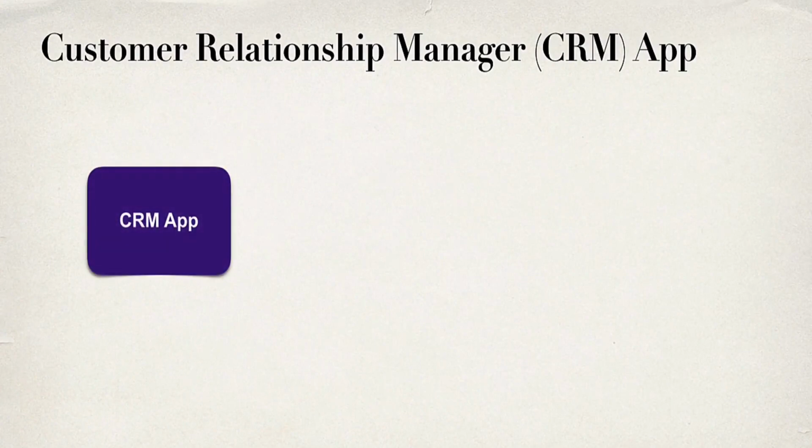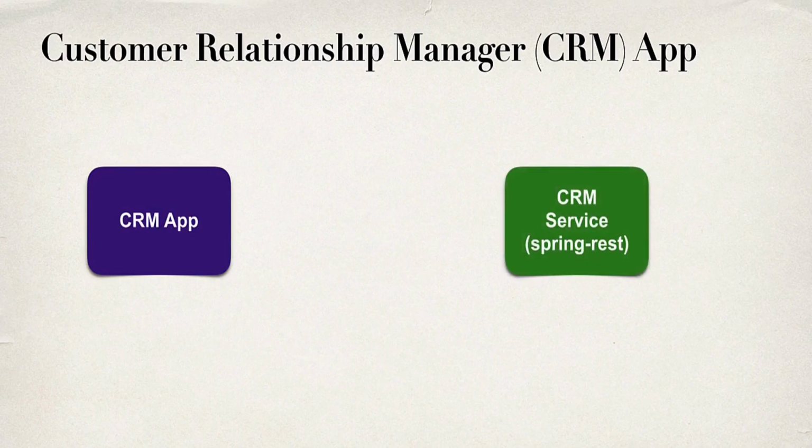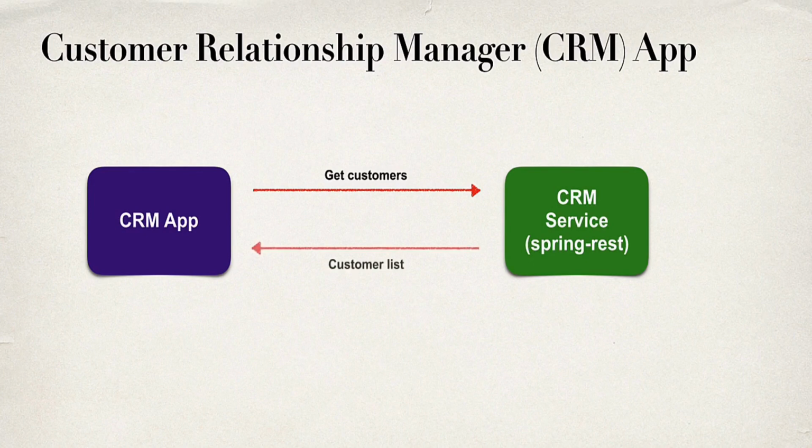And then finally here, we're making it to our customer relationship manager, the CRM app. Ooh, so this sounds familiar, right? So we have a CRM app, and then we have a CRM service. So basically they can access the list of customers by saying, hey, get the customers, and then we'll actually send back that list of customers, right? So instead of doing it directly in the HTML page or JSP page or web page, we're simply going to pass back this JSON data or whatever data format we choose, and then the CRM app can render it accordingly. So it could be a web app, it could be a mobile app, or any other type of application there.